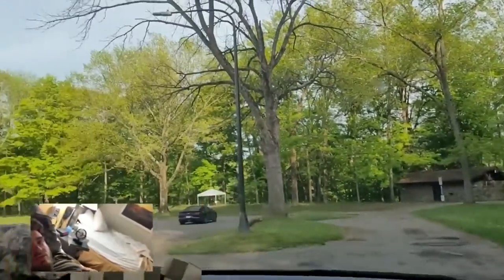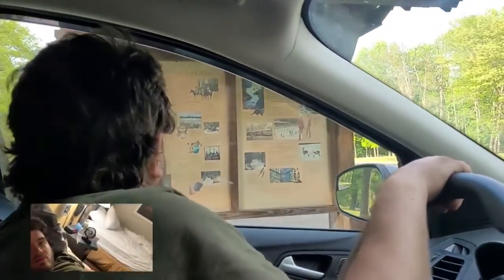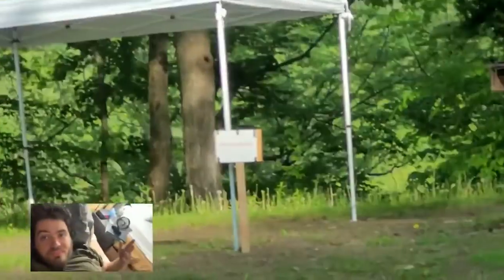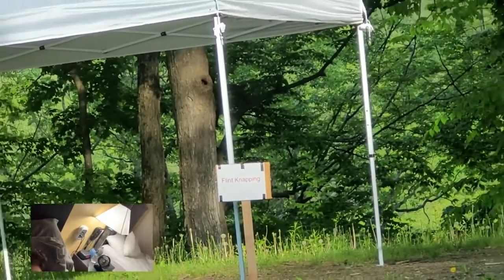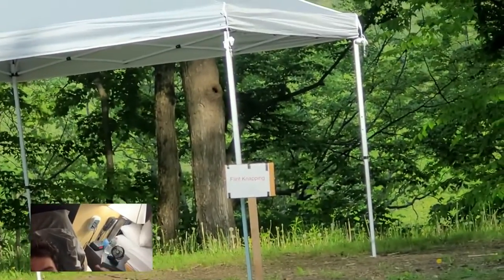Alright. Got a basic room here. It was the only room available. Two small beds. So, whatever. Got air conditioning. Got a charger for my phone. It's cool, the USB just plugs right in the wall.